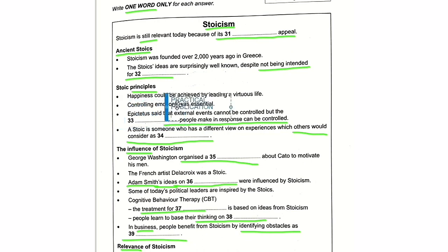Stoic principles were based on the idea that its followers could have an unshakable happiness in this life, and the key to achieving this was virtue. The road to virtue, in turn, lay in understanding that destructive emotions like anger and jealousy are under our conscious control. They don't have to control us, because we can learn to control them. In the words of Epictetus, "External events I cannot control, but the choices I make with regard to them I do control."